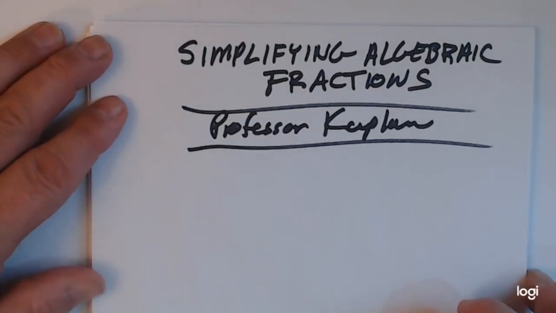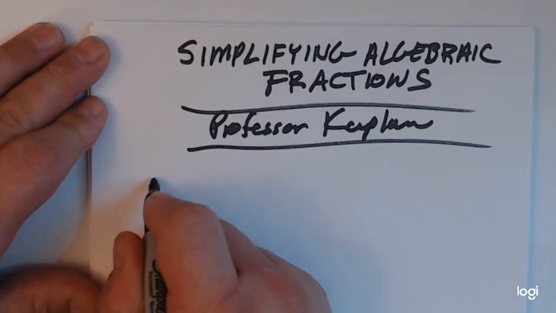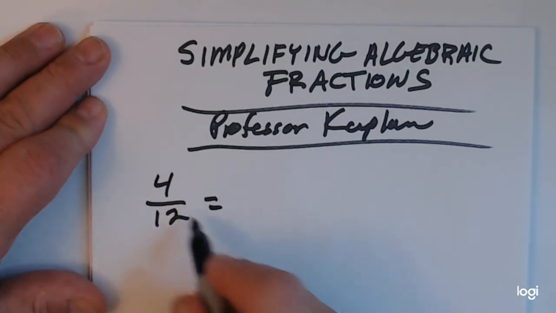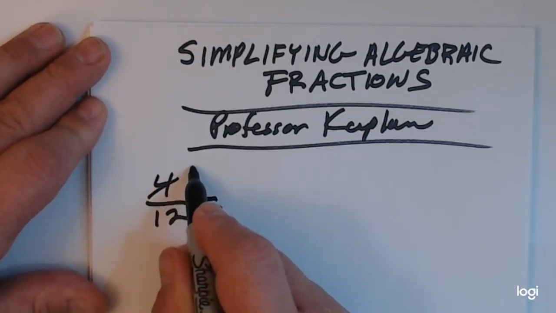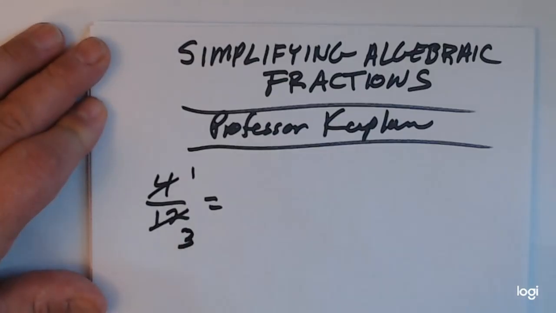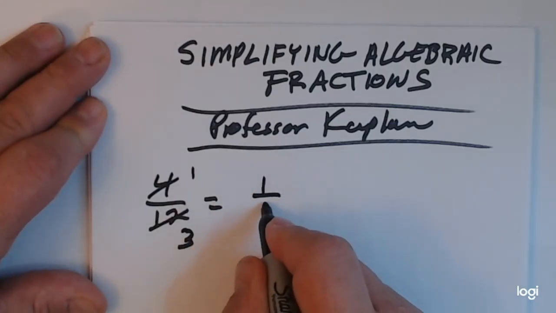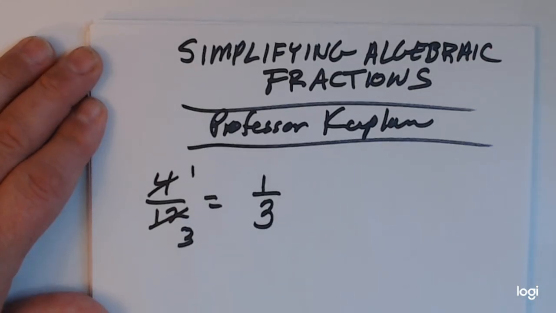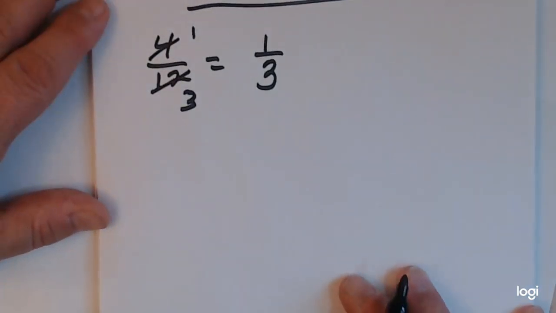This really isn't even an algebraic formula, but we could do 4 over 12. And if we do that, 4 is going to go into itself one time, and it's going to go into 12 three times. And so 4 twelfths reduces to 1/3. Okay? That's essentially what we're going to be doing for all of these fractions as we go along. It isn't any more difficult than what we just did with 4 twelfths. So, and here's what I mean.